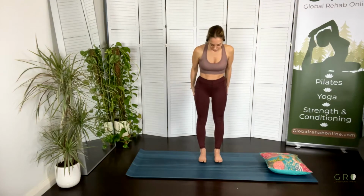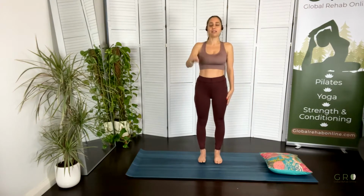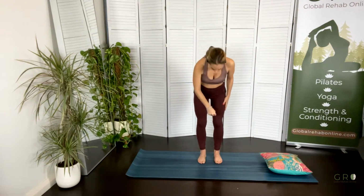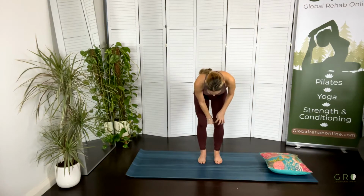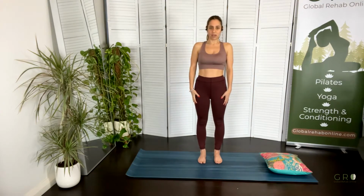Okay, so we're going to start, as always, in standing, just to make sure that your posture is correct. So we want your feet to be hip width apart. So if you don't know what that means, take your fist, place it between the knees. Length of your fist between your knees is approximately your hip width. Okay, so not too big actually.